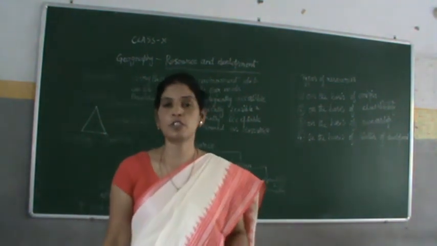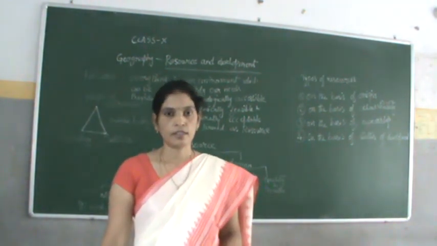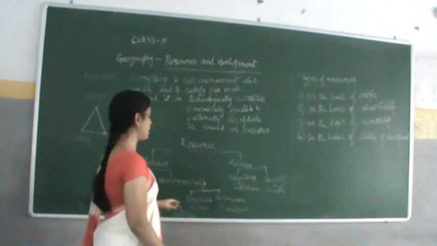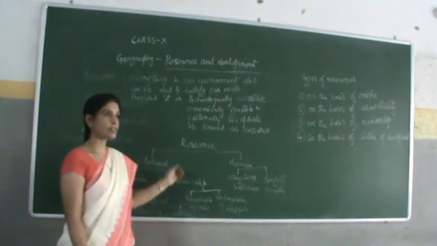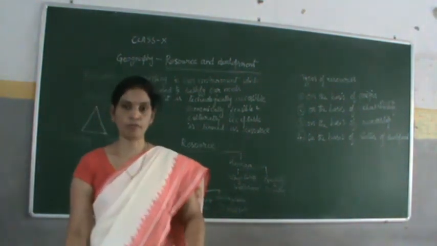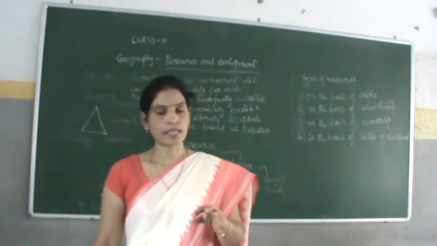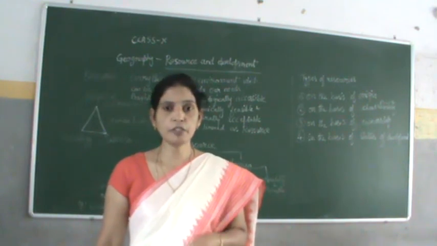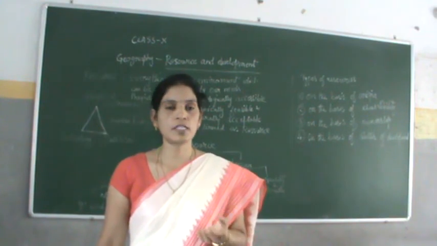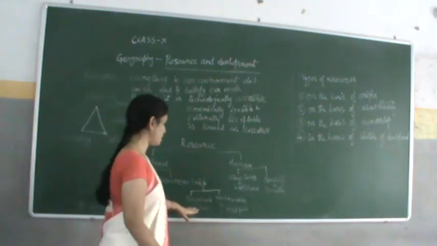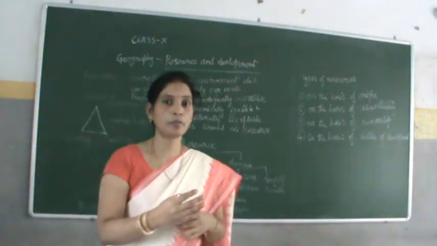Non-renewable resources are those resources which cannot be renewed, which cannot be regenerated. Understood? So again they are classified into two, recyclable and non-recyclable resources. Recyclable means, take the examples of metals. Metals can be extracted. Once they are extracted, they are made into resources. Take the example of iron. If iron is once extracted and prepared into a resource, that resource can be recycled. They cannot be renewed but recycled.